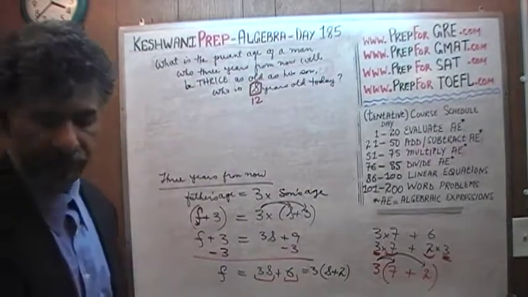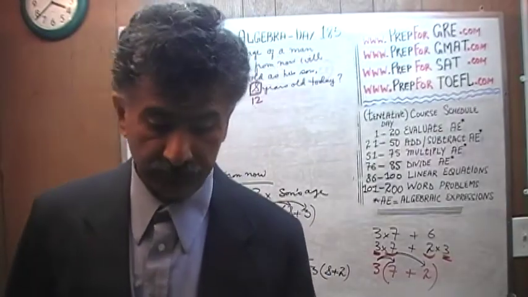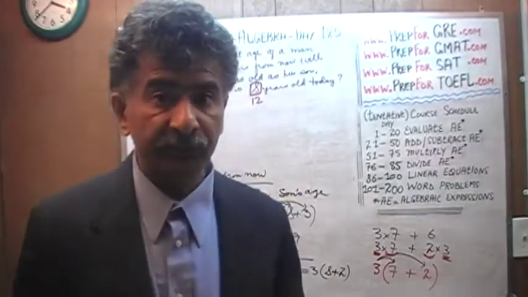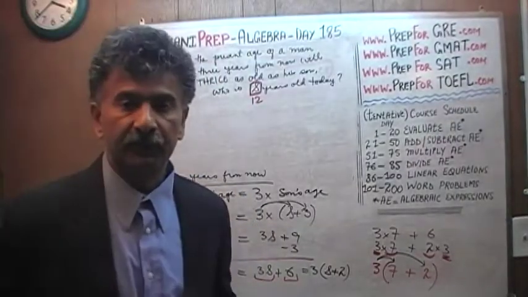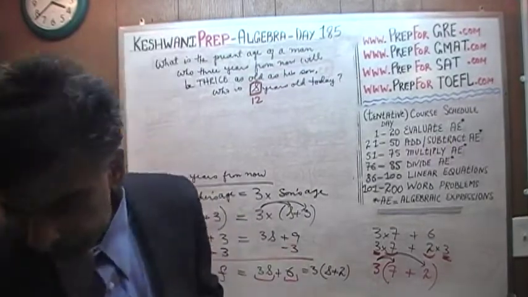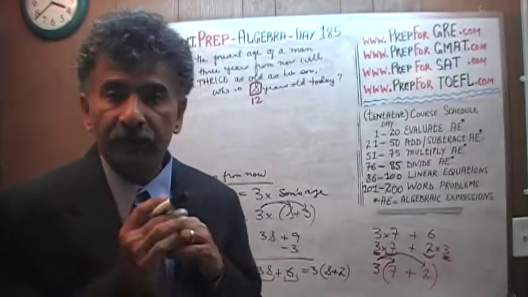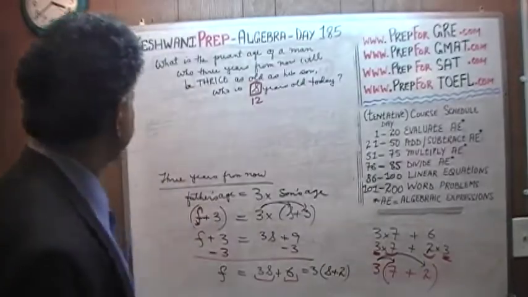So listen, now it's no longer an algebra problem as soon as you plug in numbers for the variables. Of course, in this problem it is not the case of variables, it's just one variable, S. That's it, only one variable, S is the only variable. But as soon as you plug in numbers for the variable or variables, it is no longer an algebra problem, it is an arithmetic problem. We just have to solve it.